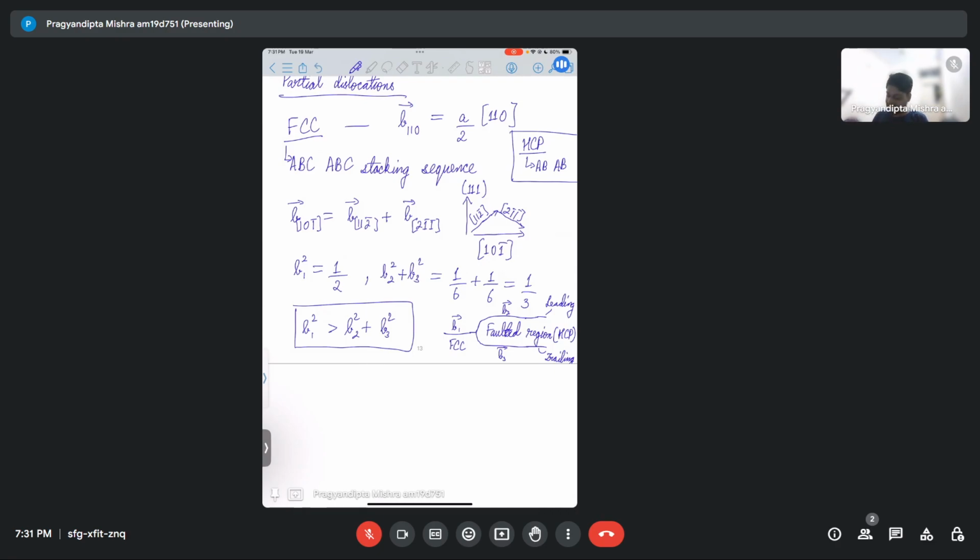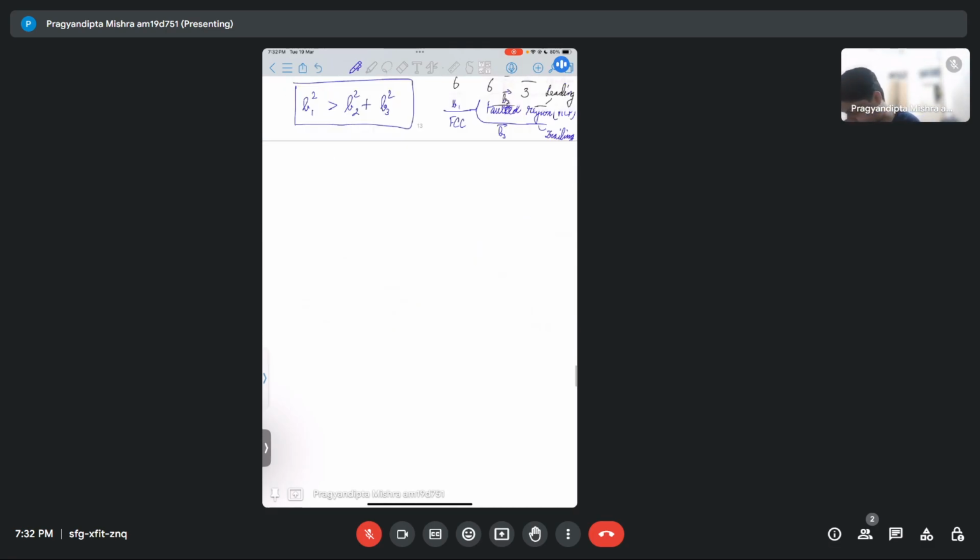So what we need to learn from here is that a dislocation can break into partials only if the sum of the Burgers vectors of the partial dislocations is equal to the final Burgers vector the dislocation was supposed to move in, and the energy is lower for the partials. The sum of the energies for the Burgers vectors of the partials is lower than that of the original Burgers vector. Only when these two conditions are met would the dislocation move in partial space rather than in real space.